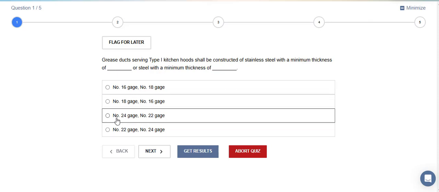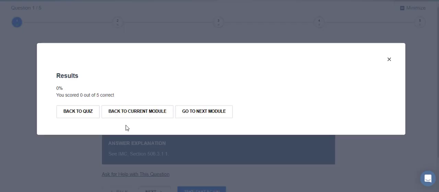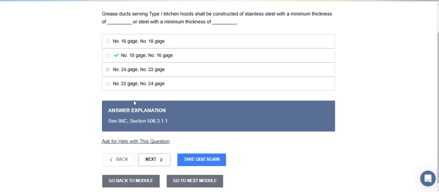Okay, minimum stainless steel, okay, or steel, gauge 24, and minimum thickness of 22. Let's see the result. Okay, I want to see the result.